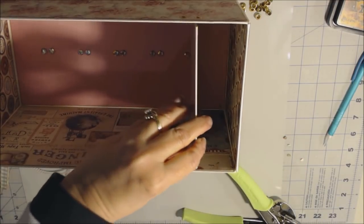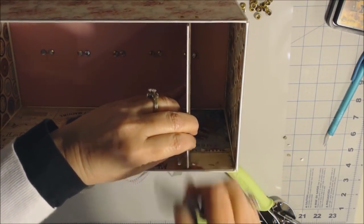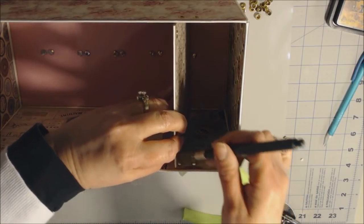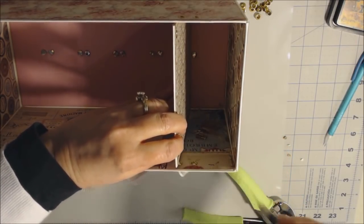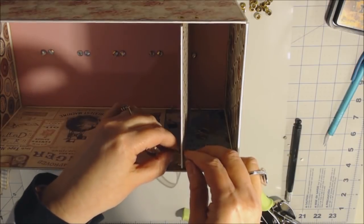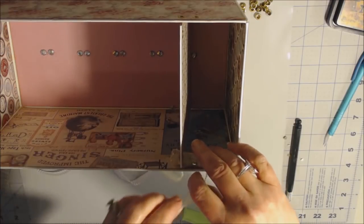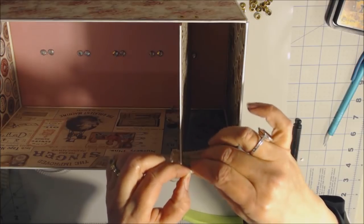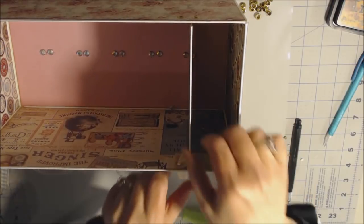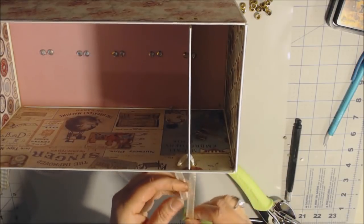I'm going to have to stand up. Come on, get through that hole. All right, hold on. Let me make it angled at the end. There we go. And then it's going to come out the other hole that's in front. Okay, and we want to straighten our ribbon if possible. And then we're going to tie a bow.